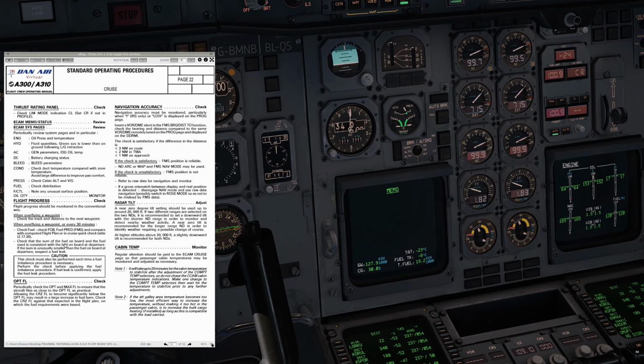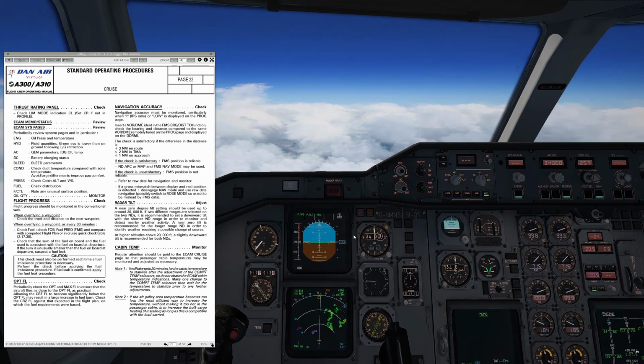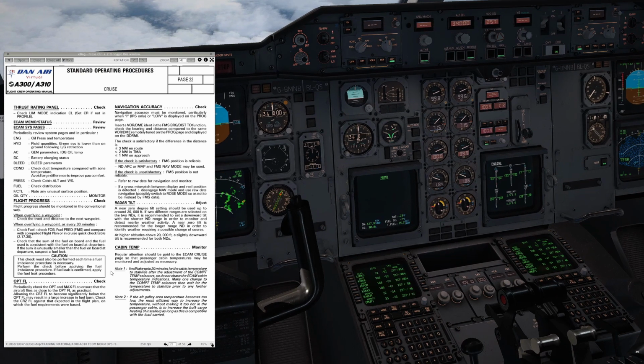Now we check also that the sum of the fuel on board and the fuel used is consistent with the fuel on board at departure. So you have the fuel used indicated here. We have 1.8 times 2, 3.6 plus 15.2, that makes 18.8. Well, 18.85, and we had 19, so that makes sense after we burned the fuel for the taxi. Otherwise, if there was a discrepancy, it might indicate a fuel leak. And again, this is fairly redundant in the sim, and fuel leaks are luckily not. Well, I don't know actually if it's in the failures of the INI. It might be.